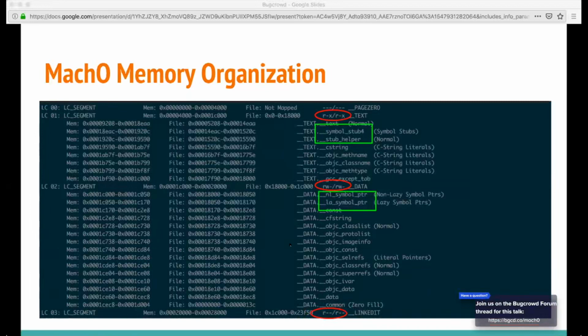The stub helper will then call out to DYLD, which in iOS is a daemon, kind of like the zygote for iOS, and it will try to resolve different symbols, and it does more than that. DYLD will then come back and write the pointers back into the data segment. So the next time you call things from the symbol stub, you don't have to go all the way back to the text stub helper. It'll just already be in data. That's quickly how that works.